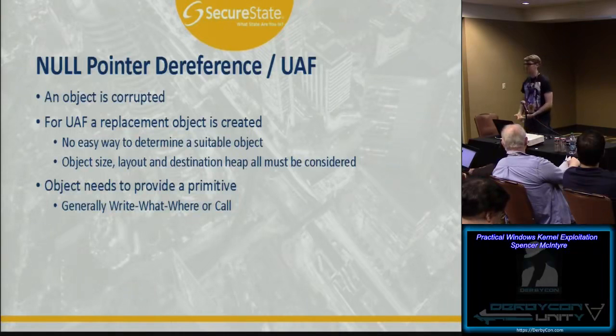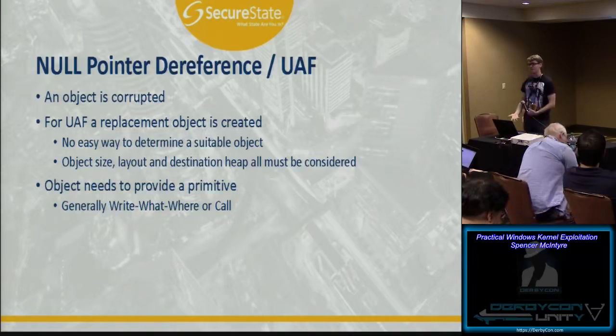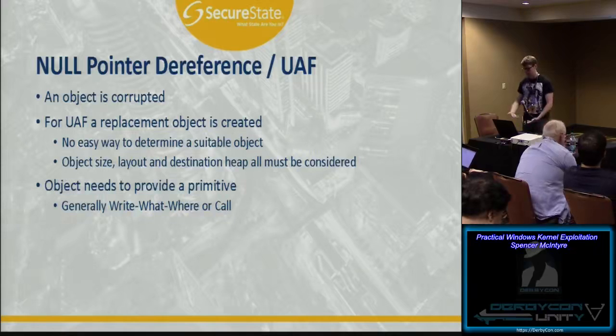And there's a lot of different factors that go into that, such as the different types of heaps. Newer Windows versions have added additional types of heaps, and so objects are always going to be created on the same type of heap, but not all objects are used in the same destination heap. So you need to be able to target and know what objects are used in the same heap that you're targeting, so that those objects would be applicable, that you might be able to initialize over the area that had been freed.